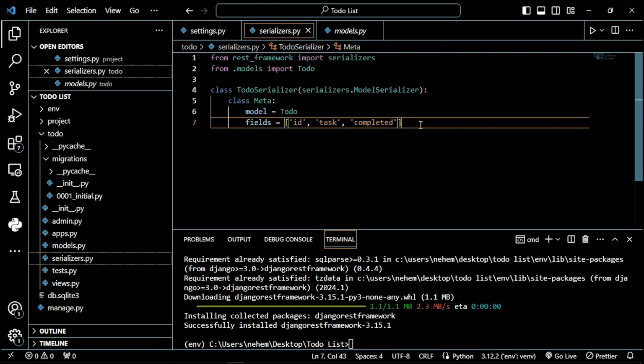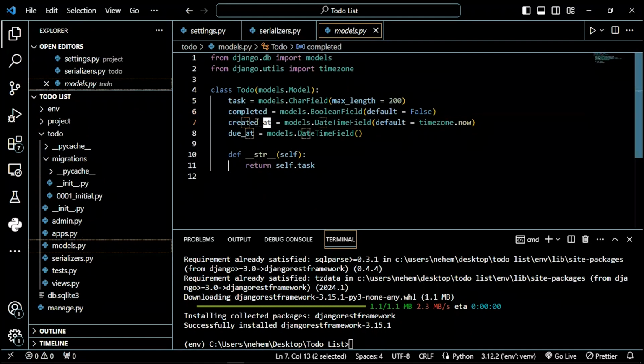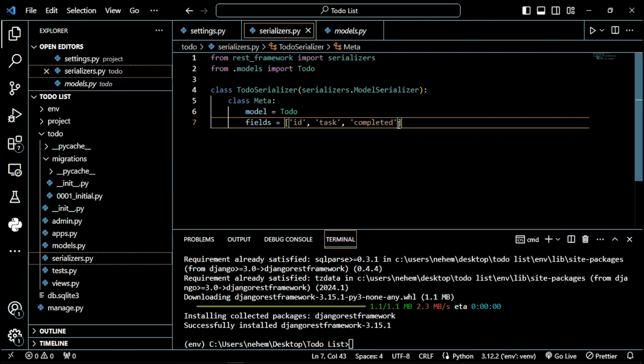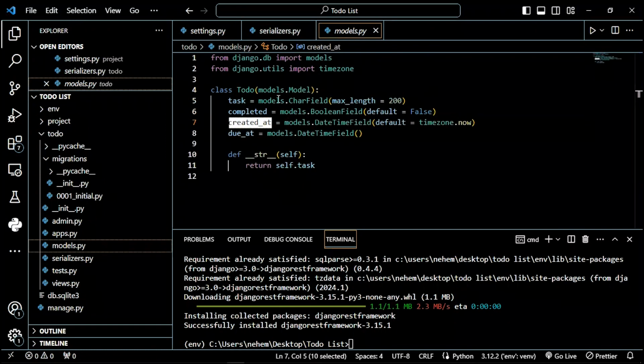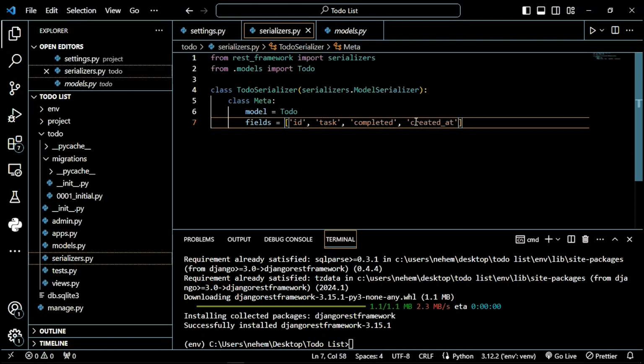And then we are also going to use created_at, and lastly, I think it's due_at here. Make sure that you copy exactly, otherwise it won't work. Then you can add a comma, and create the due_at here. And then I think the serializers are now good.